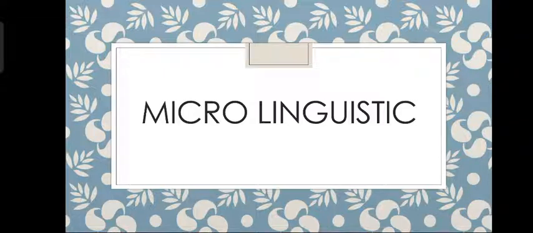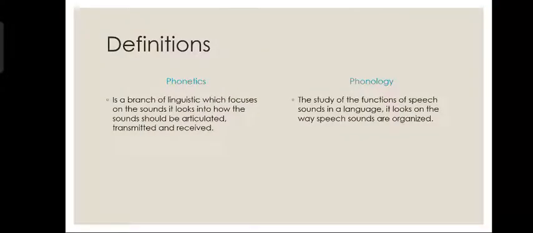So let us define the topics that belong to microlinguistics. Number one is phonetics. As we all know, phonetics is a branch of linguistics which focuses on sounds, or looks into how sounds are articulated, transmitted, and received. Next is phonology. Phonology is the study of the functions of speech sounds in a language. It looks at the way speech sounds are organized.